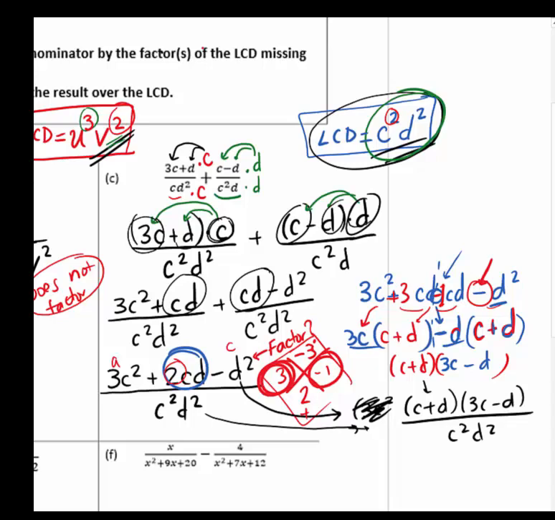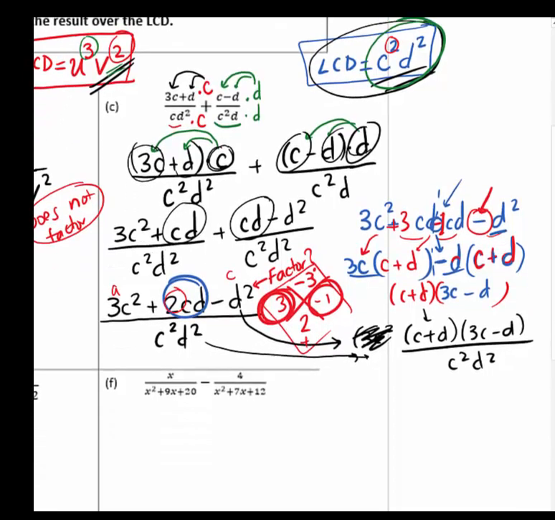And now that I've factored it, you know what I realized? I mean, you do have to factor it to check if it reduces. This doesn't reduce, because the only way you could reduce is if you saw this entire thing, c plus d, on the bottom, which I don't. Or if you see this entire thing, 3c minus d, on the bottom, which I don't. So all that work factoring just for nothing. But oh well, you never know if it's going to reduce or not, so it's a good idea to factor it anyway. And it's good practice, right?